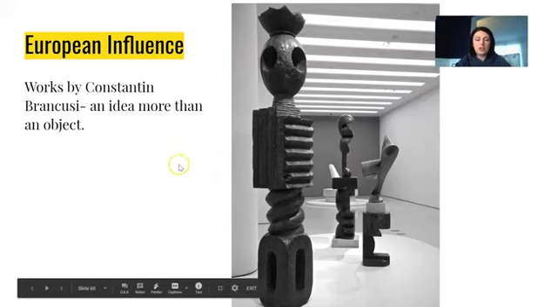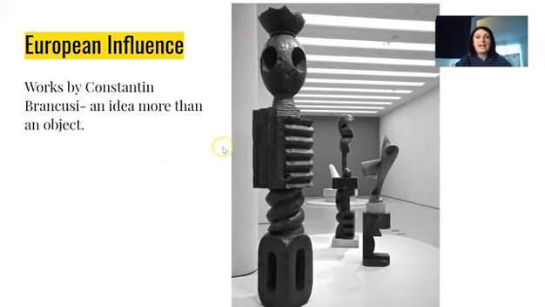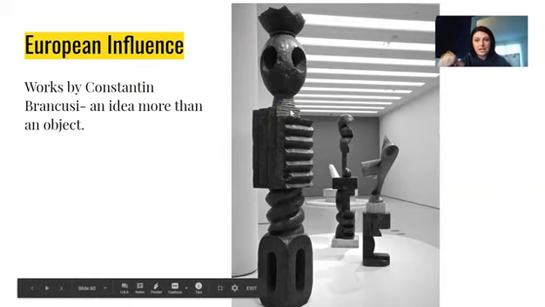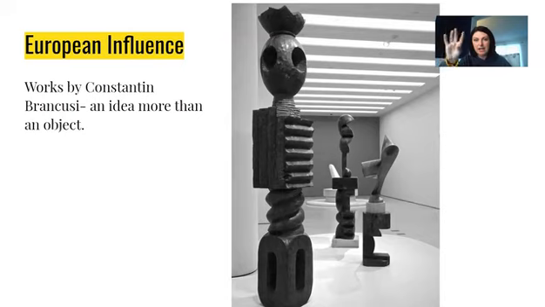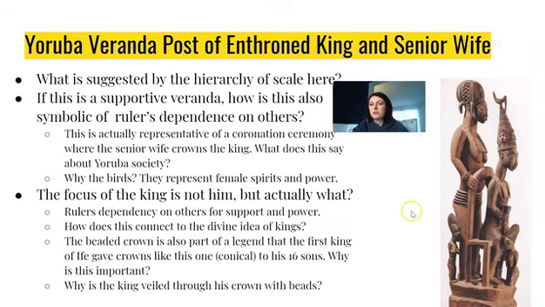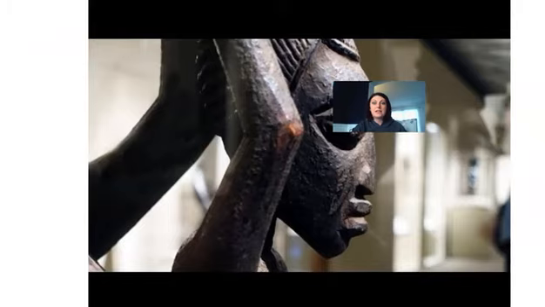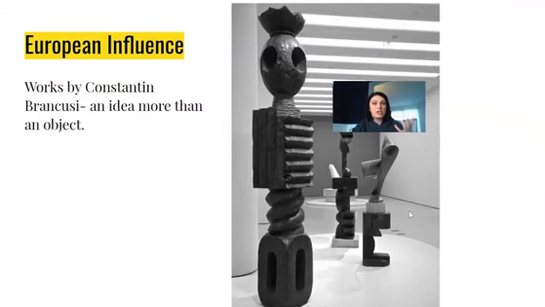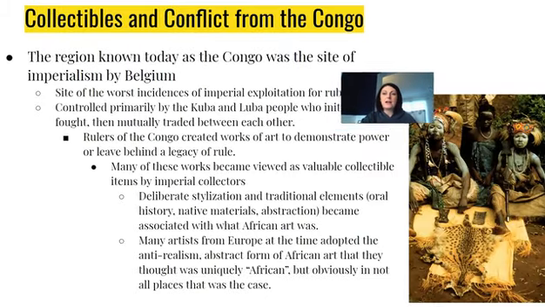Now, just to show you, this is kind of interesting. This is in Europe. This is by Constantin Brancusi, and he was actually inspired by the veranda post. If you look here, you'll notice that it's got a whole lot of textures in it, and it's very moving and changing, kind of guiding your eye through it. And he was really inspired by Olowe of Ise and the veranda post, that basically Ise had stripped down anything that wasn't necessary, and just used what was necessary with great detail to tell an idea, that it wasn't necessary to have naturalism, or in this case, even anything that looks like anything, just to convey a particular idea instead.